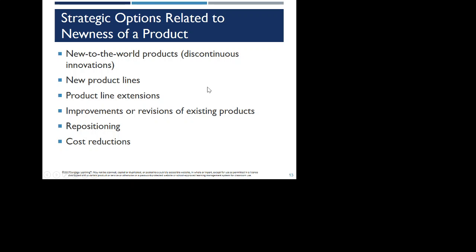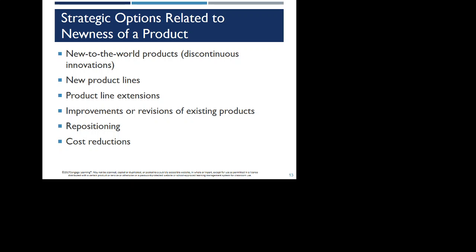Okay. Strategic options related to products. You can talk about totally new products. You can talk about product line extensions, new versions of products that are cost reduction. Think about, I forget what it's called, the iPhone a number of years ago. They put out a cheaper version of the phone. That's an example of a cost reduction product. Repositioning.